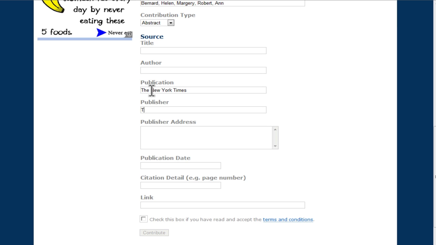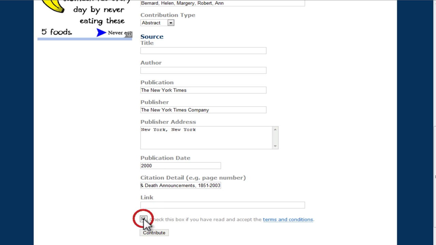The publisher of that is the New York Times Company. And they're in New York, New York. And the publication date was 2000.